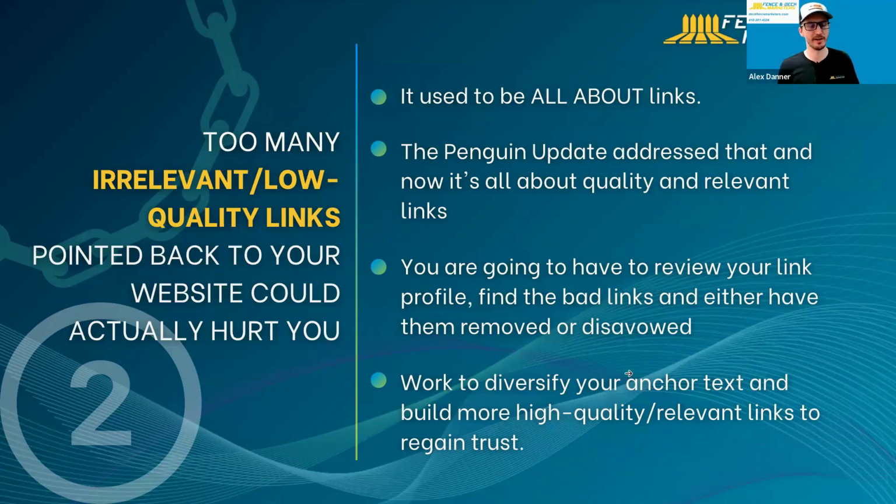Having someone go in there and checking out those links, I will say it's a little bit more of a technical thing. You want someone that understands SEO well, or at least take the time to understand it. You don't want to just disavow everything without really knowing what that backlink is like and if it's reputable. But nowadays, you need to be checking wherever you get backlinks from. If you're working with an agency, make sure that they are going through reputable sources, and also not spamming anchor text.